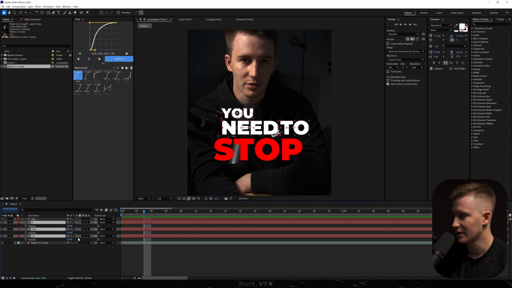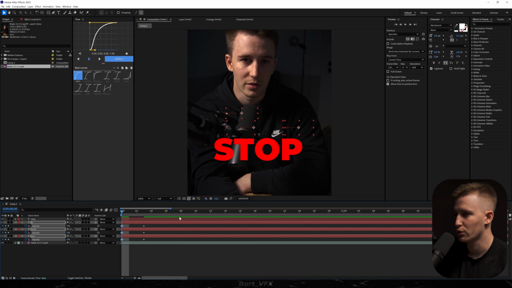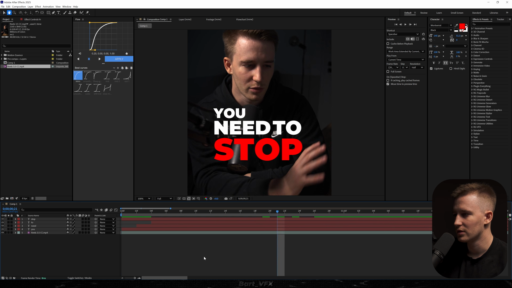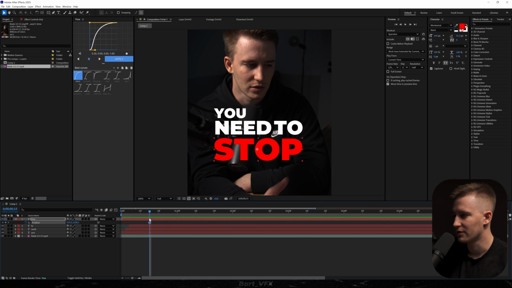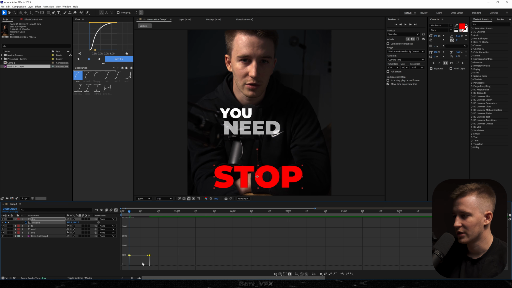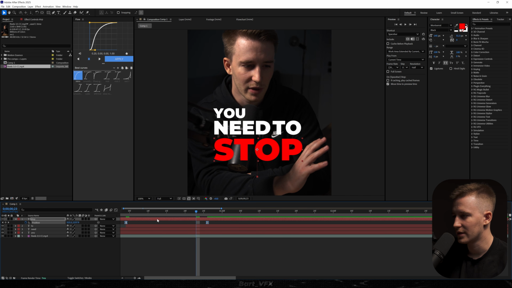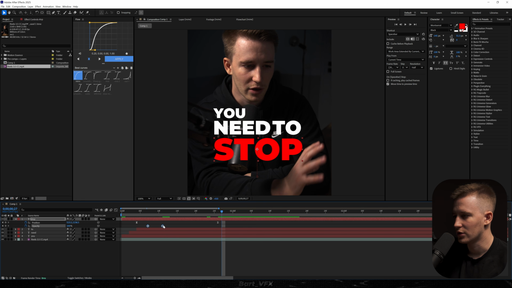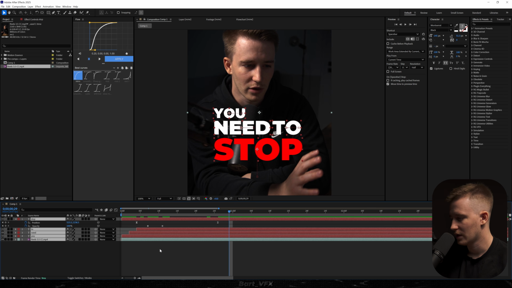Next step, we're gonna hit T, click the stopwatch, and create keyframes for opacity, because we want to fade in the text. Now we're gonna offset each layer by 2 frames. Just like that, it's already looking pretty good. Now as for the last text, we're gonna create a keyframe for position and slide it in from the bottom. Let me go to the graph editor, make sure to press F9, create the peak on the left, and now we're gonna spread out the keyframes and create keyframes for opacity. Let's make a little adjustment. Okay, seems good to me.